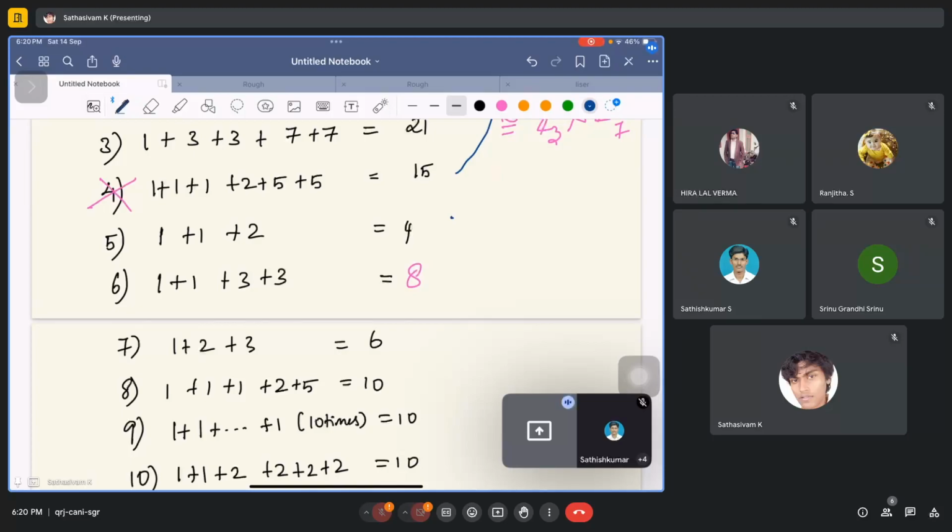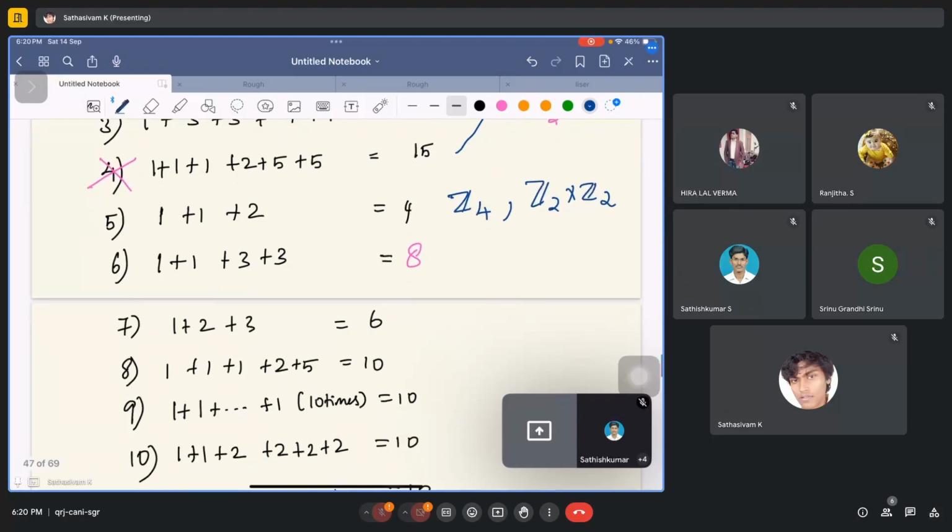Okay, just give me a minute. Yeah, there are only two groups of order 4. One is Z4 and another is Z2 cross Z2. So this is again kind of using the classification. Otherwise we can also prove it, but I'm not sure. Anyway, for these small groups we already know the classification.